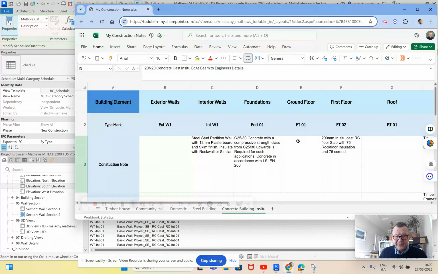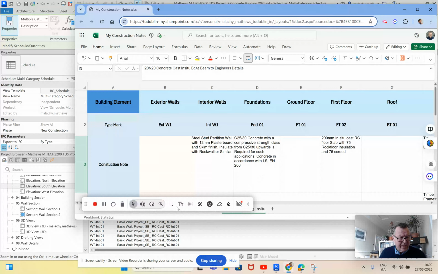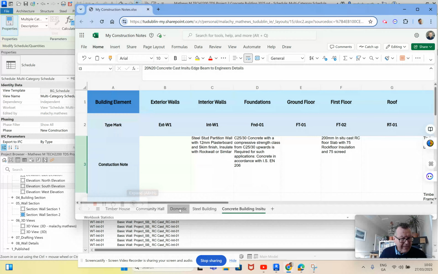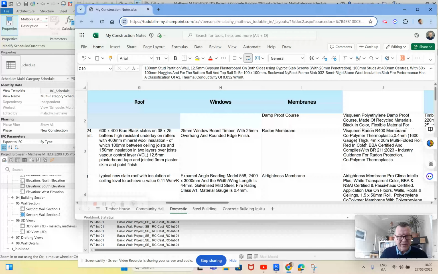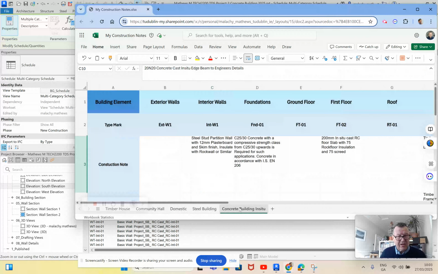So if you have this handy, it means that when you come across a good description and some good notes, I've got some visqueen notes here, some air tightness membranes, some blue black slates. As I'm going along, I might be picking up these specification, construction, material notes, and rather than lose them, I now have somewhere to put these in relation to a timber house, steel building, concrete building, whatever else.